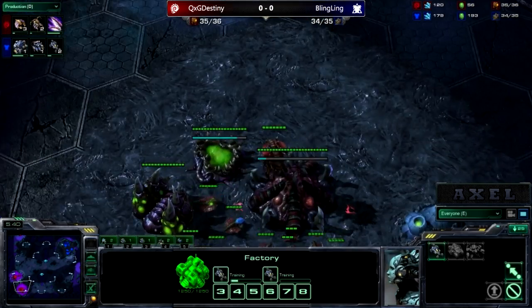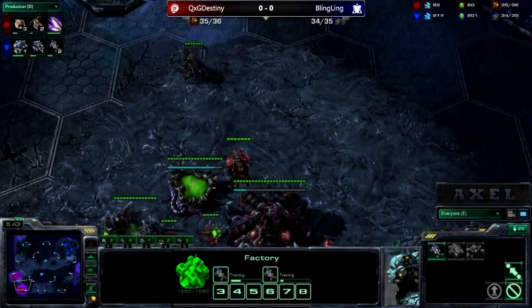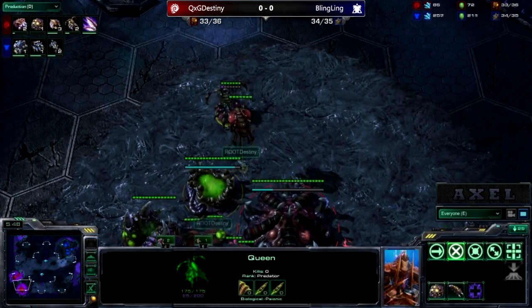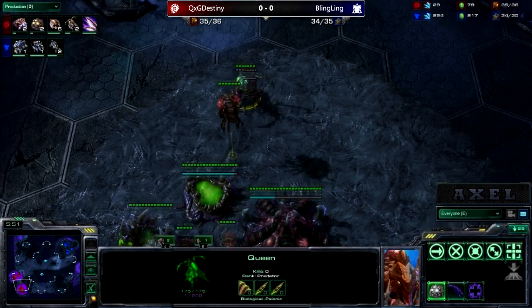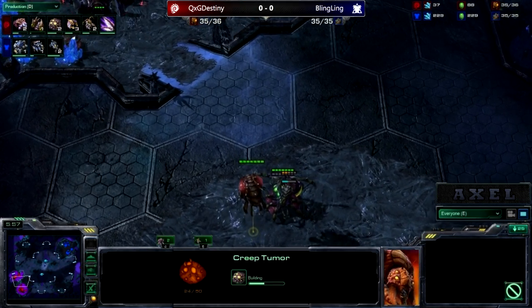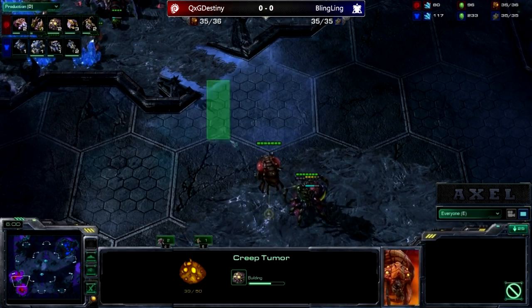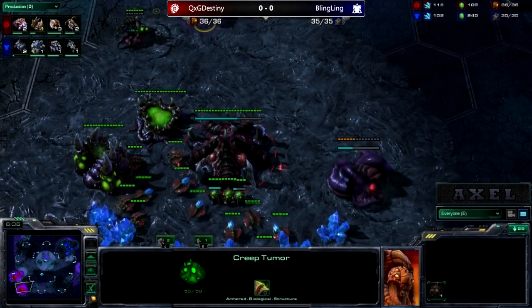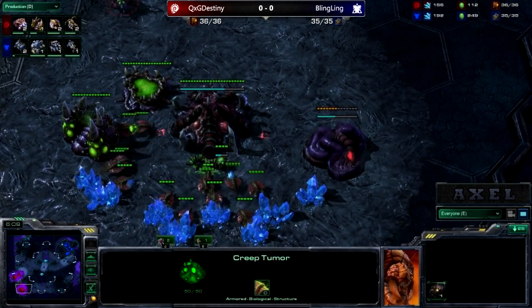Meanwhile, Destiny in the bottom left, a queen on the field, coming to his natural expansion. Where is that queen going? Oh, only has 1 queen on the field, but 2 in production. Creep Tumor or Larva Inject has 25, and it's going to be a Creep Tumor. Destiny, good move, man. Always very important to try to connect your creep as soon as possible. Increases the mobility of your defensive units, and it makes it easier to move around.